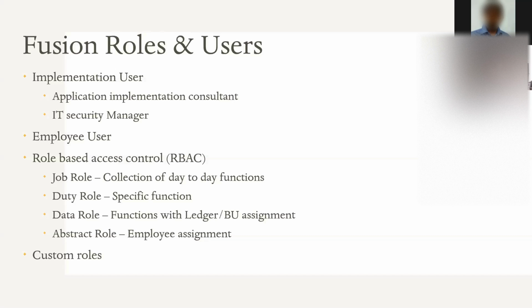So what will this role be doing? Basically, the application implementation consultant will allow us to do the setup, or it will grant access to do the setup. Whereas the IT security manager will be similar to the system administrator in EBS, where I can create new users, create new roles, and assign these roles to the users. So these are the differences that we have. I would say this will be a major change between EBS and Fusion.